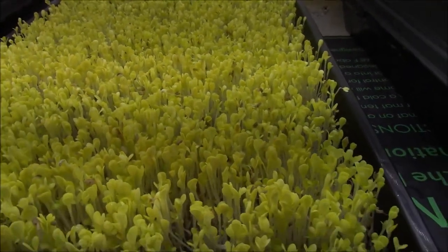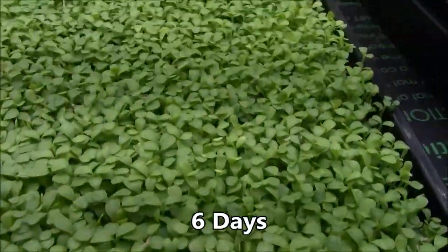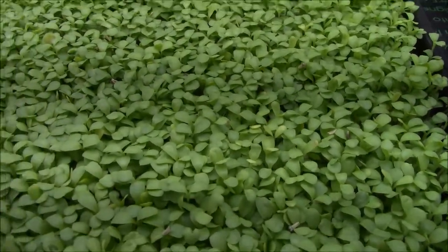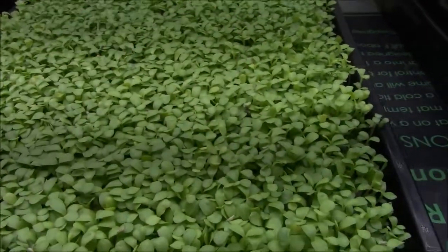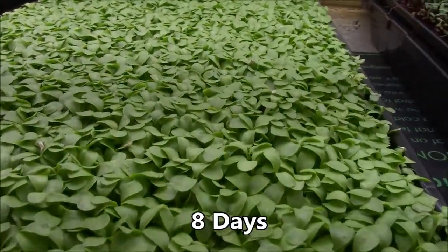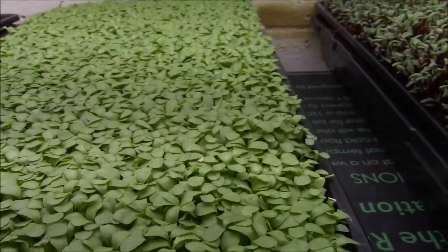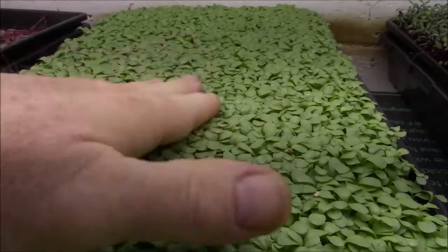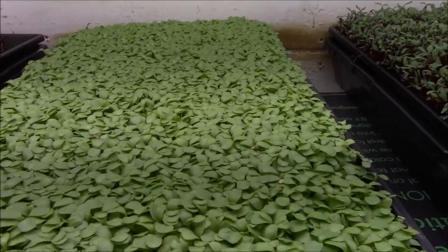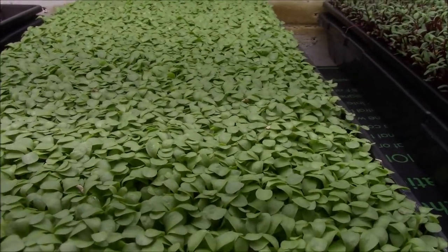This is really cool. Endive is looking perfect. I might have could have left the dome on a little longer for them to get a little leggier, but this thing is a wonderful grow. It's getting some nice color to it now too. The endive is just not getting tall at all — even more than arugula, it's just like flat carpet. Very bouncy, very dense. I need to harvest that in the next day or so, because it's not getting any taller and we have really good cotyledon growth. It's just a short microgreen.